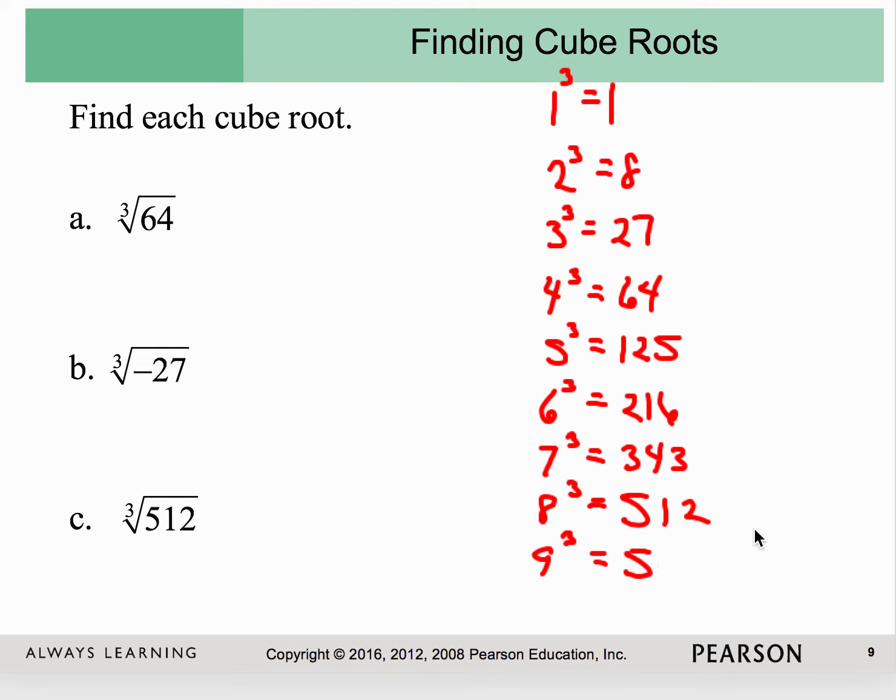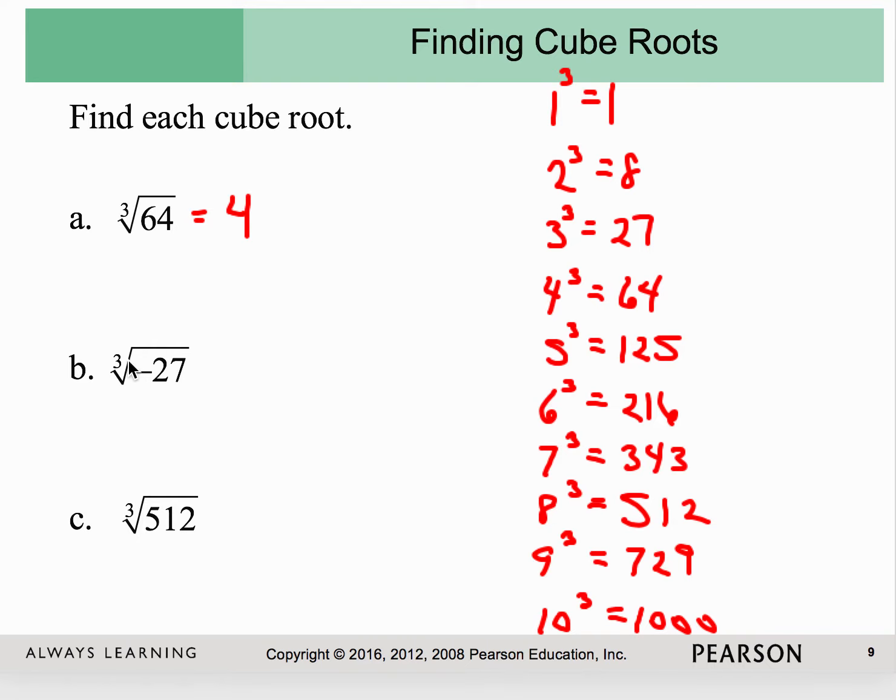I just forgot what 9 cubed was. Not 500. 729, and then 10 cubed is easy. It's 1,000. Okay, so get used to recognizing these numbers. And then if I'm finding its cube root, I need a number that when I cube it, it gives me 64. Here it is. That's 4. Notice 64 is on the square list and the cube list.